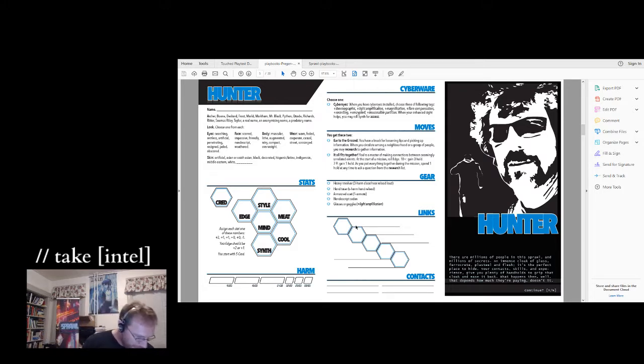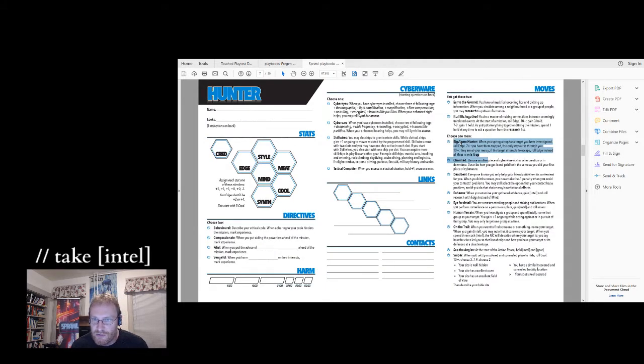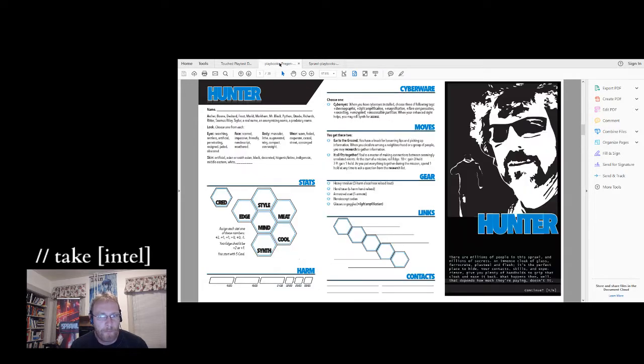Given them Big Game Hunter. Big Game Hunter uses edge and substitutes in for meat. So I'm thinking our kind of default Hunter is that kind of more, I don't know, a kind of like old school Deckard type.